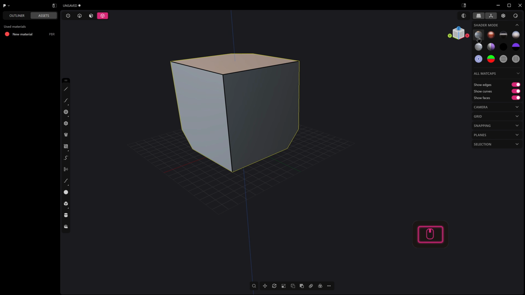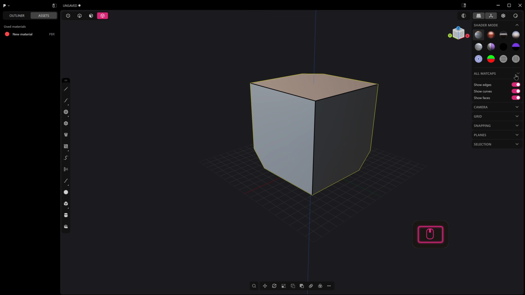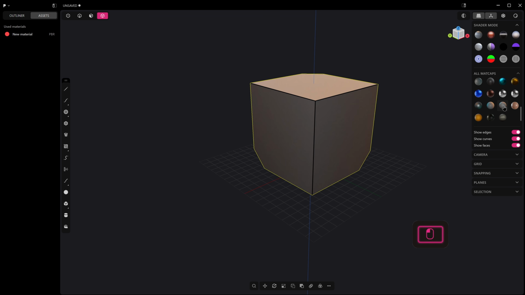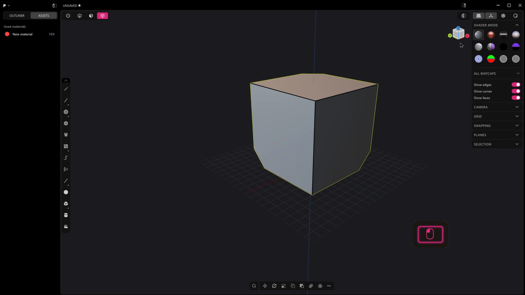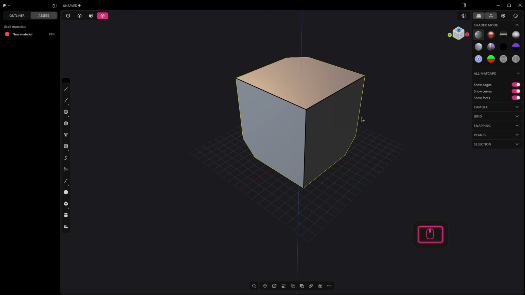Now this shader up here is the one that you might spend a lot of time modeling in, or perhaps this one here. I'll spend it in this one because it's sort of the default. There is also a way to bring in your own matte caps into Plasticity, which I've done here, and I could use any one of these. I have done a video on this before, so I'll leave it out of this one. You can look that up if you are interested in bringing in your own matte caps.